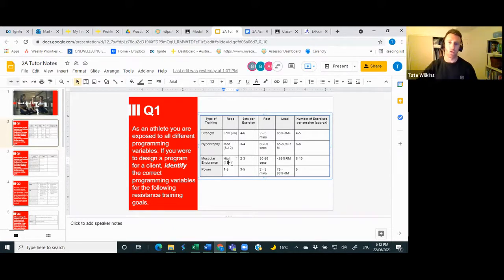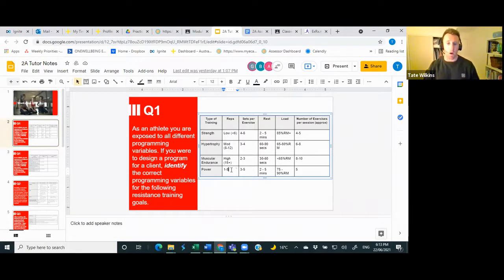But still, because it's endurance, you're doing repeated exercises or movements. That's going to build up that lactic acid a little bit, muscle fatigue. So 15, roughly 2 to 3 sets. The rest period, because the weight is considerably less, we can do roughly 30 to 60 seconds rest, a bit less. The weight, as I said, so make sure you write down the less than symbol, so it's less than 65%. So 65% I'd say would be with 15, but as you go more, so say if you go 20 reps, then it would probably seesaw down to 60 or 55%. And then the exercises we've got between 8 to 10. Again, we can do some more time-wise.